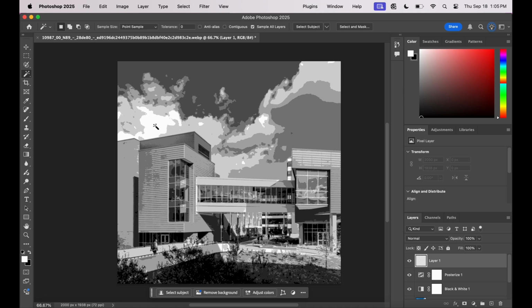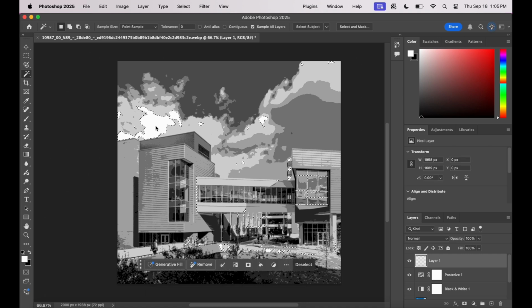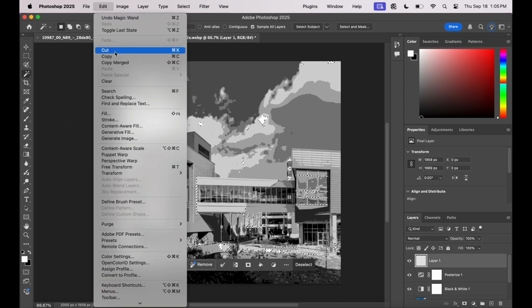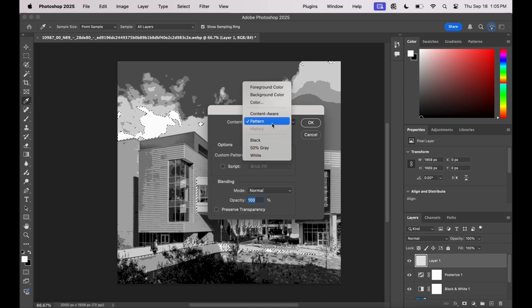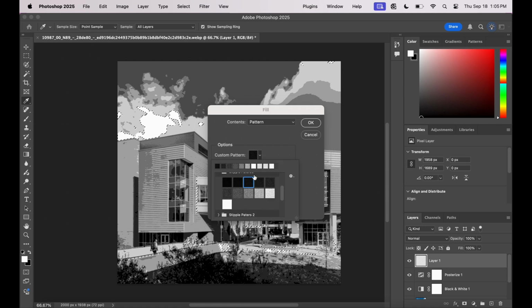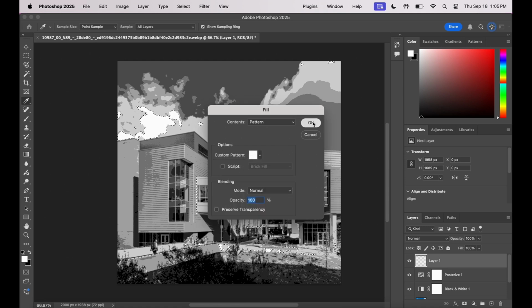on. I clicked it. I clicked on the lightest pattern there was, so the whitest place in that picture. Then I went to edit and I did fill. Then I went up to the pattern and made sure the drop down is on pattern. Then I went down to custom patterns and double clicked it and selected the whitest pattern and then pressed OK.